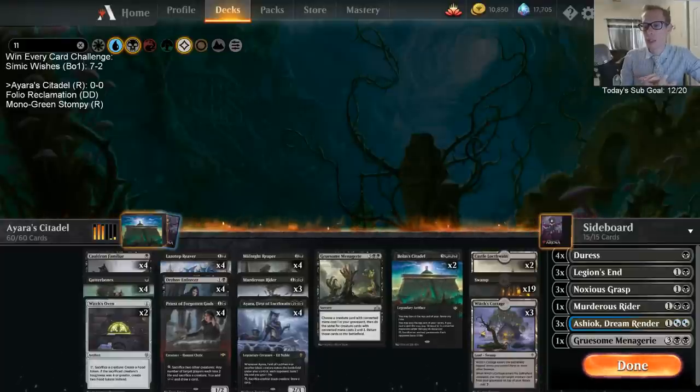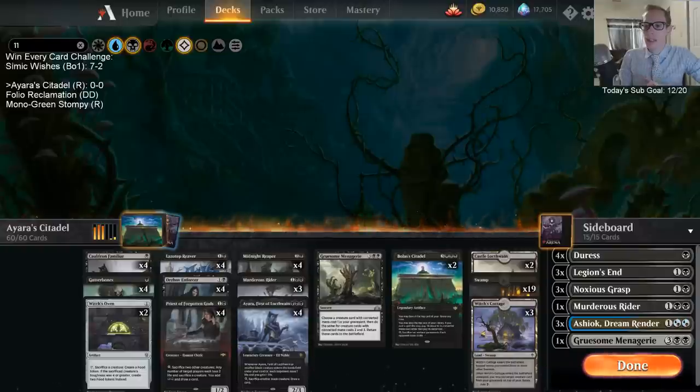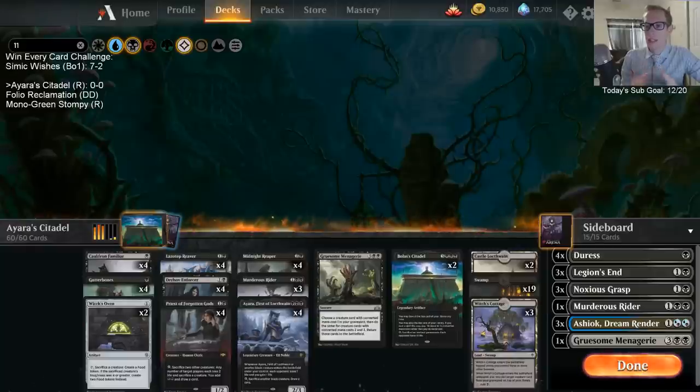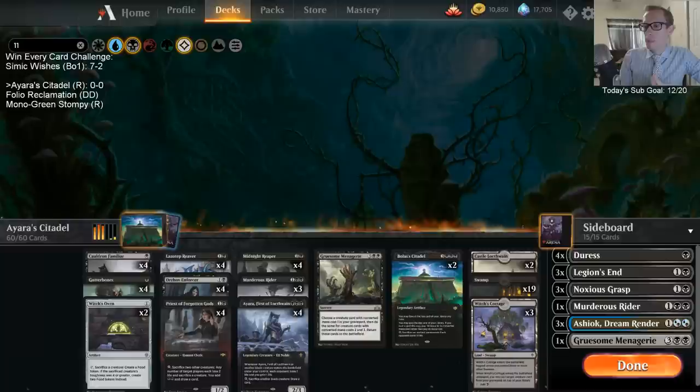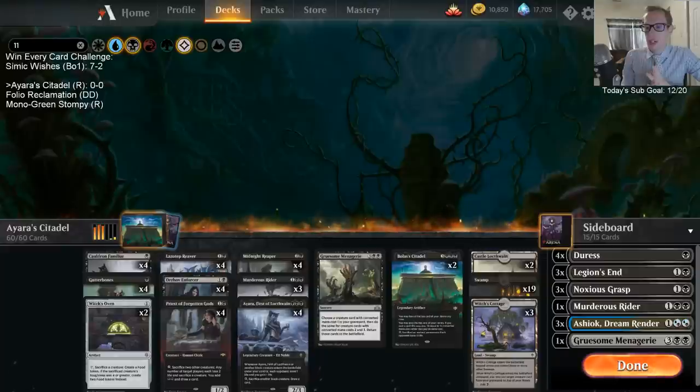We made the changes that we talked about at the end of the video, getting the fourth Gutter Bones and third Murderous Rider in the deck and everything. So at the end of the video, whenever we played this the other day, we kind of cleaned up the deck list. It looks a lot better now. We had some other ones and twos that weren't really too necessary in the deck before. And so it's cleaned up. We're going to give it a try.